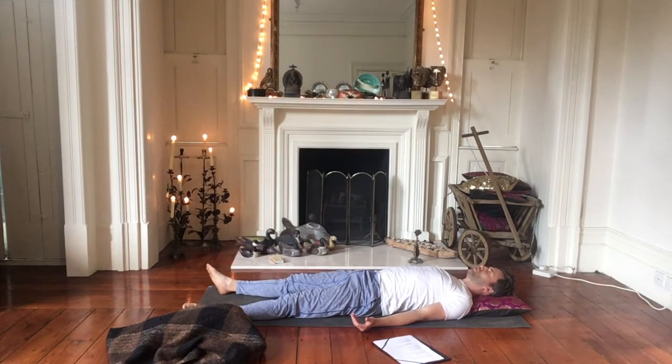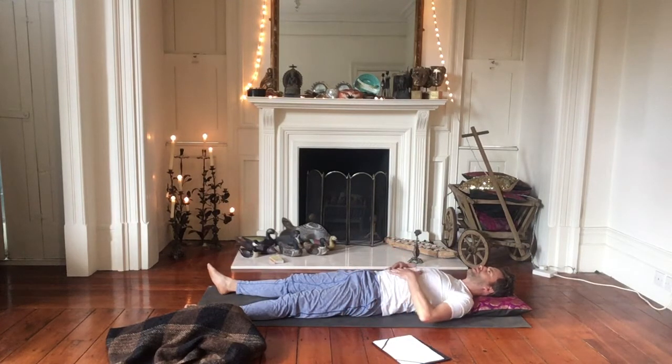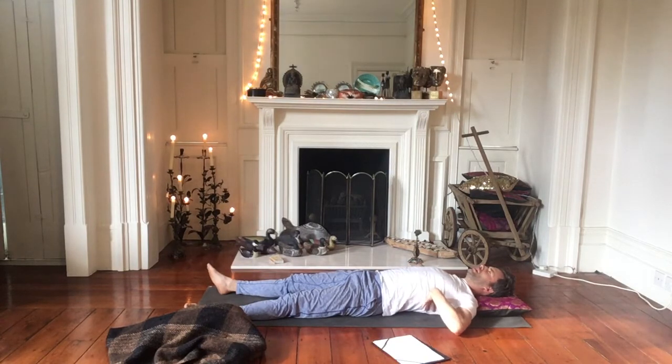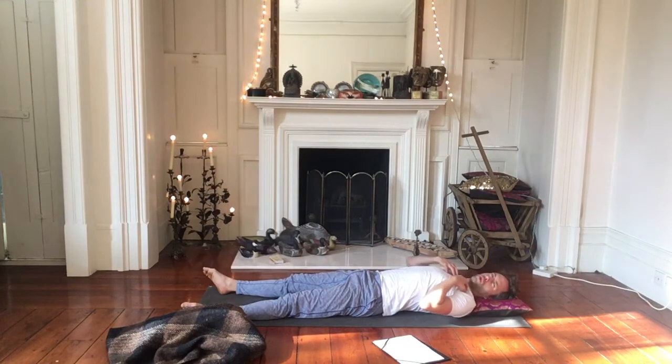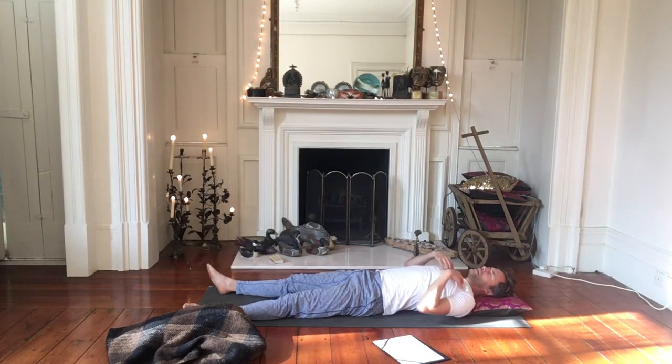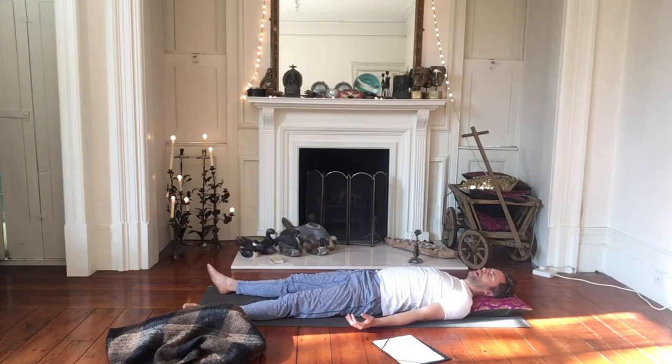Taking some humongous deep breaths in and out. Wringing the air from your lungs and then inflating your lungs as much as you can, breathing in from the bottom of the rib cage, feeling your ribs open up in the floor beneath you, breathing all the way up to the top of the ribs, and then letting that air drain from your body again.